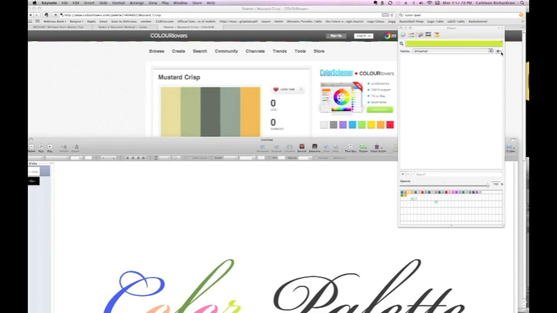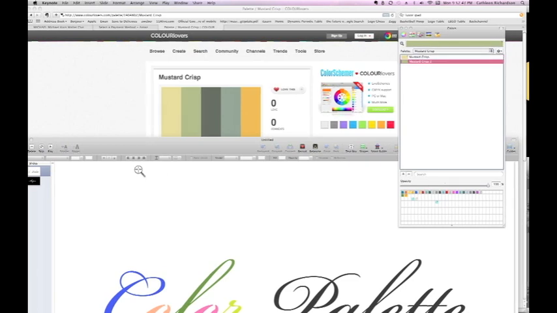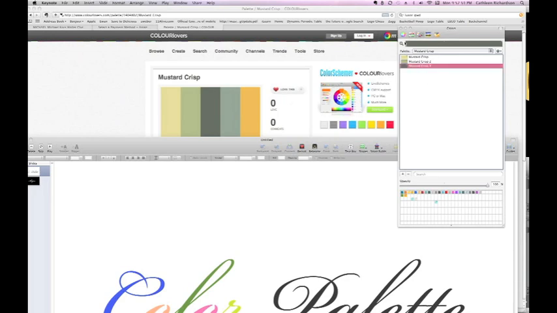And if you notice, I can hover over this and I can actually get a clip of this. But before I do, I'm going to come over here and rename our unnamed palette to Mustard Crisp and click rename. Now I'm going to click and choose my first one and drag it down right here. And then I'm going to click my second one and drag it down. And if you notice, it puts them in sequential order so I don't have to come back and label them myself. And so I'm just going to grab, how many is this? Five, all five of the colors, okay? And drag it down. So now I've got my own palette.